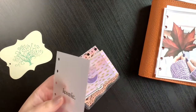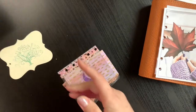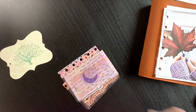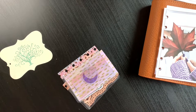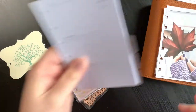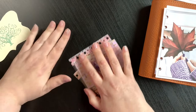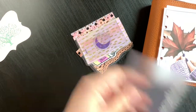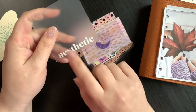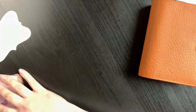All right. These are also pockets. So I love this iconic from Cloth and Paper. I was so excited when I could get it in at least pocket size. All right. And then the stuff that stays in my drawer is right here. I'm going to put that in my drawer right now. All right. I don't know if I'm going to use this, so I will put that over there. And then I wish this said it at the top so I could just stick it in the pocket and have it say aesthetic.